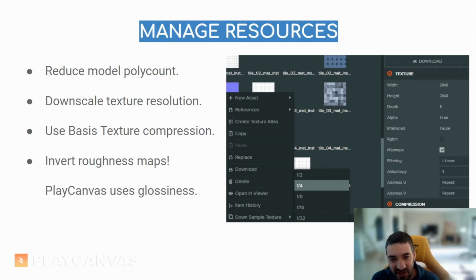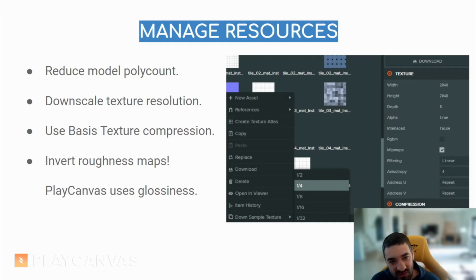For example, if we see a texture like a large wall occupying almost the whole viewport, then we decide this is going to be 2K, something like that. For smaller surfaces, we go to 1K or even less. We reduce the resolution size, and then we also apply Basis texture compression. That's quite important because otherwise, with a lot of textures and these file sizes, these texture resolutions, you may run out of video memory, which will be on iOS first and other mobile devices.